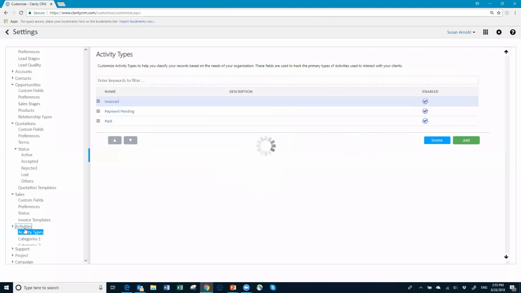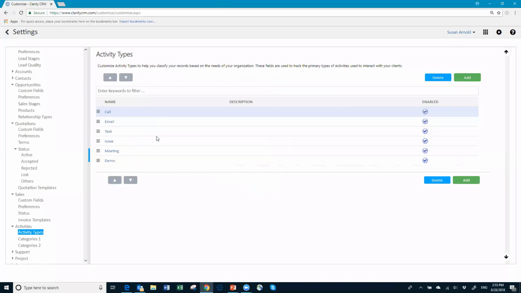And then activities, these are your activity types. You may put in as many different activity types as you like. I usually tell people, think about the kinds of things you might want to see in a report that your people are doing each day, each week, and add those types.